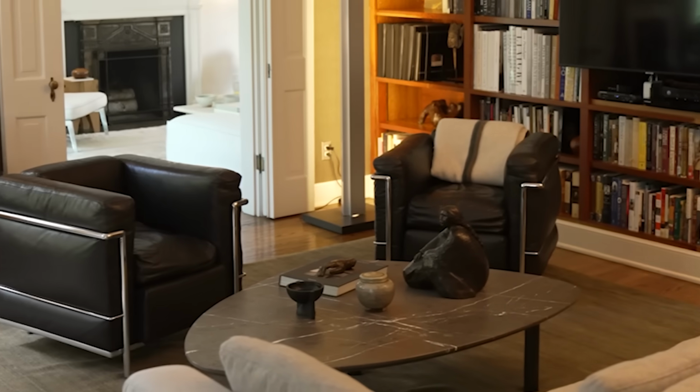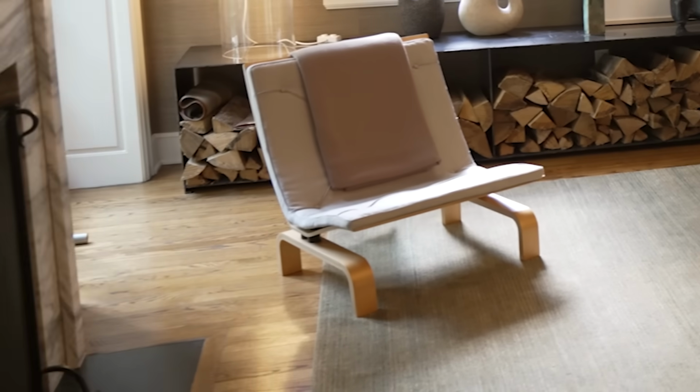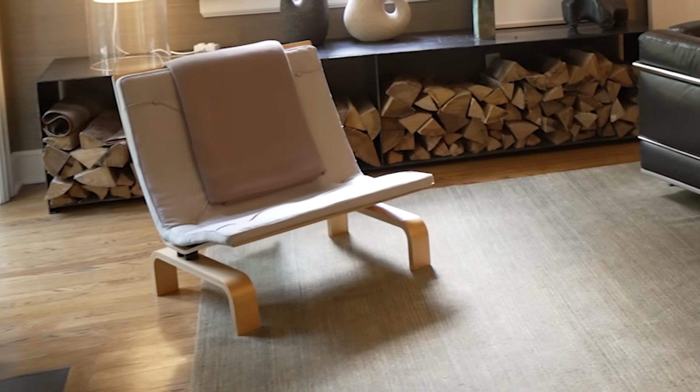The two chairs in this room are vintage Le Corbusier chairs, and the one chair by the fireplace is very rare. I bought that in Copenhagen from a gallery there that I really love. It's called Classic Copenhagen, and it's a mid-century piece by a designer, Poul Kjærholm. And normally you see his chairs, the PK chairs, are very famous in metal, but this particular one was a rare one done out of plywood.